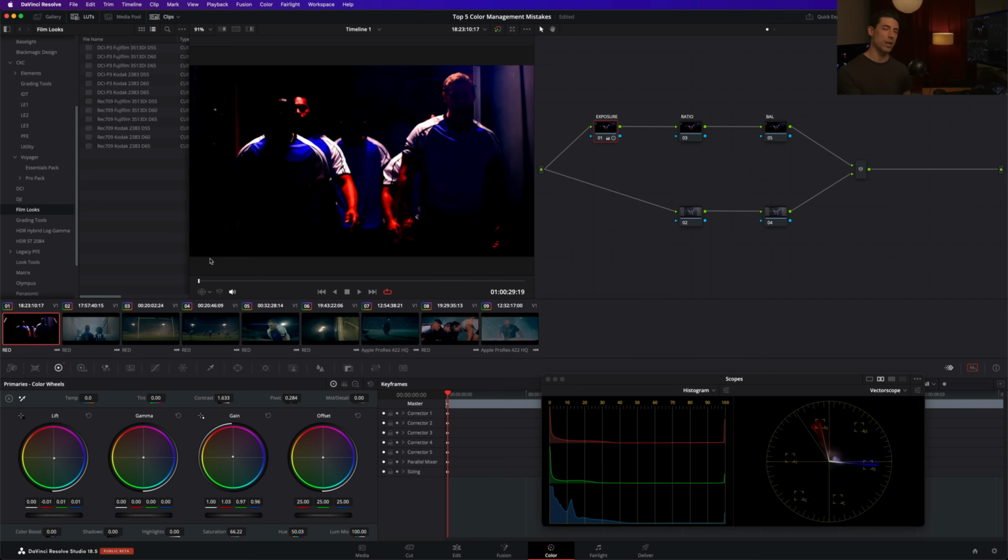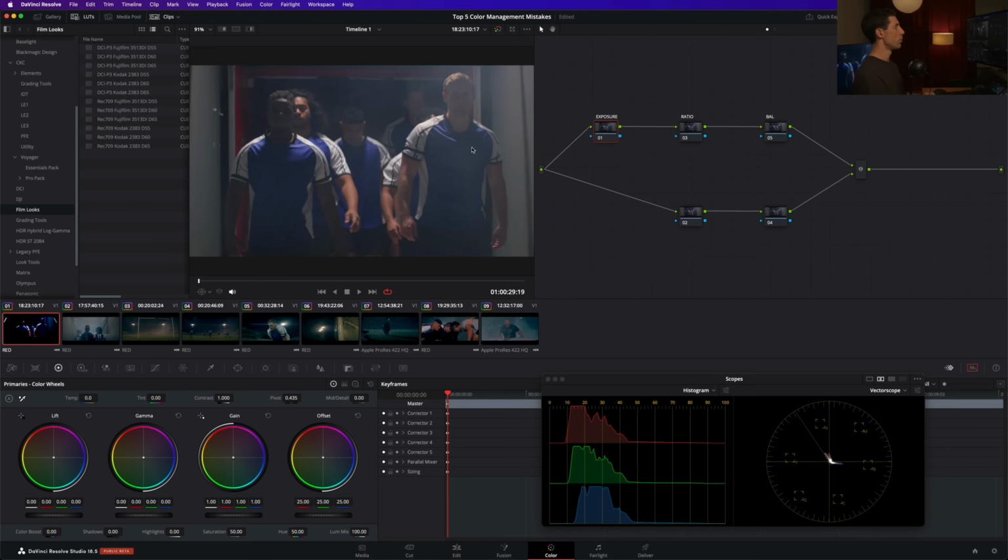So you want to set up that color management right at the beginning and then make your grading decisions with that full context available to you. Okay, that's number 1, waiting until you've already begun grading. Number 2, this is one that comes up all the time, especially if you are newer to working in a color managed workflow. Giving up.